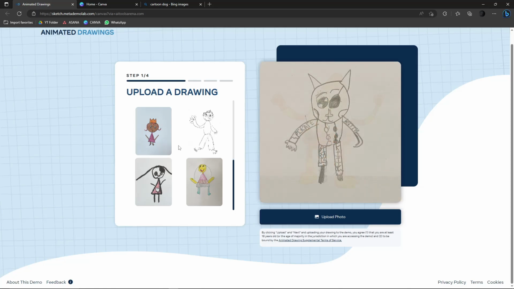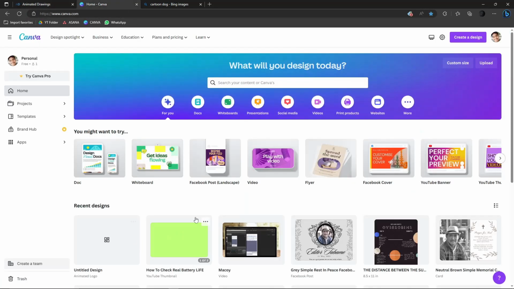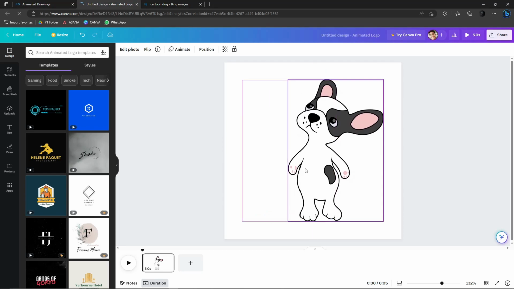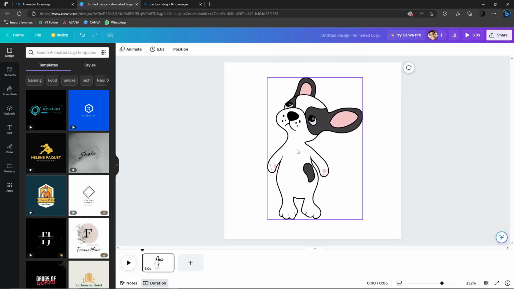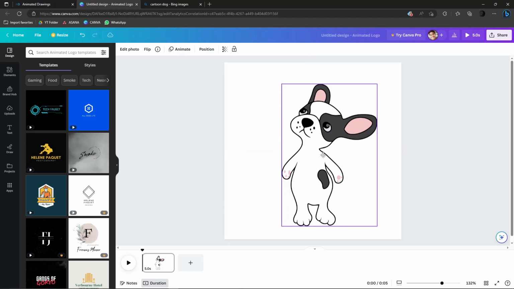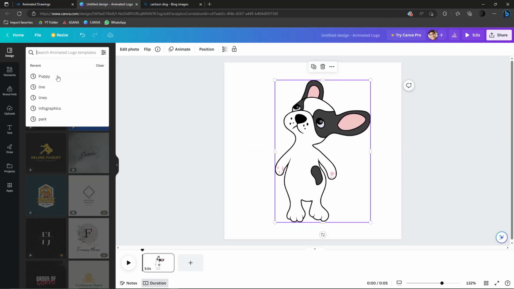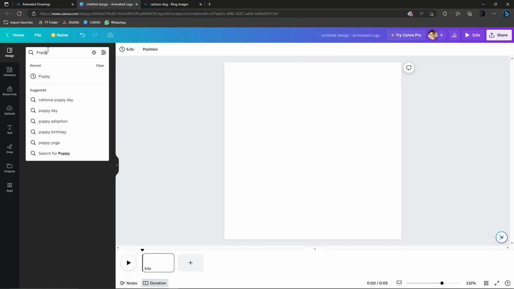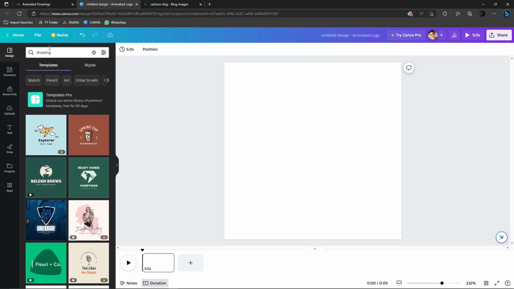But here, I'm going to use Canva, exactly Canva right here, to make a drawing. Let me just open a blank page here, and as you can see, I already have a previous image of a dog, which I did not draw. I just searched up dog here, puppy, and then it came out. However, if you want to draw something like that, we can just search Canva here for drawing or something like that. Let's try being more specific, okay? So, how about this one right here?